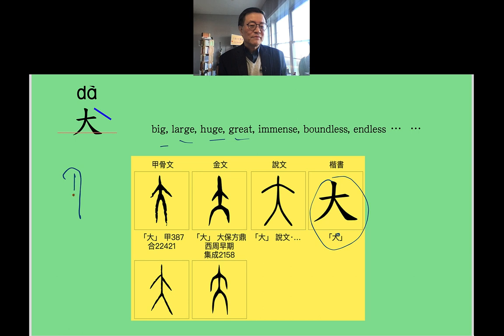And the second layer of da is a balanced man, because we said this is a man, left side. This actually is originally a woman on the right. This is a woman, this is a man. I showed you last time, right? If you combine this man and the woman together, that's here, see? That's da.